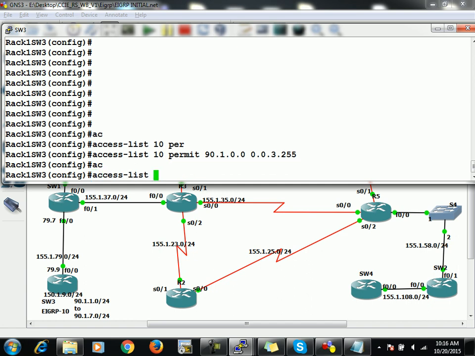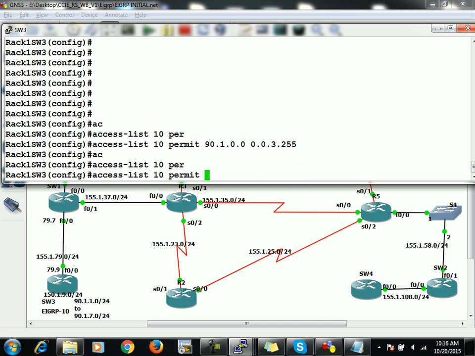So for doing that, I'll say access-list 10 permit. Your access list number must be the same. You are creating another entry in the same ACL. So then you would say 90.1.4.0, and then you will say 0.0.1.245. Now with the help of this wildcard mask, you will see that 4 and 5 will get matched, right? So here we will require specifying 2 different statements to call only from 1 to 5.